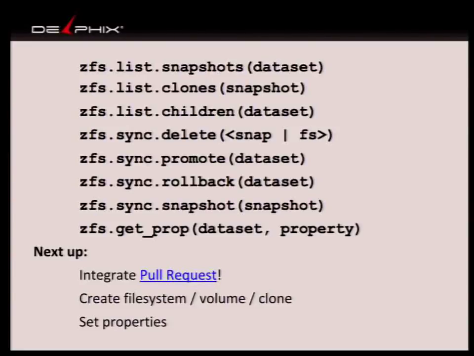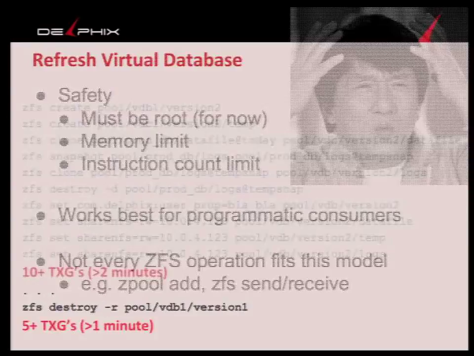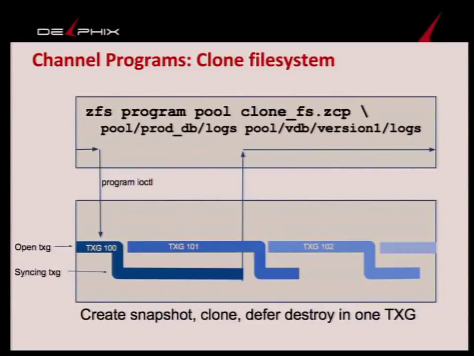So if you take what I've said and extrapolate it, then the get prop might be faster or slower than doing it the old way. The issue is that, as I said, the channel program comes down and gets assigned to a transaction group. Then we have to wait for this to sync out. That could be 5 seconds, versus just getting the property. Normally, it doesn't have to go to syncing context at all. We just get that one prop in return.